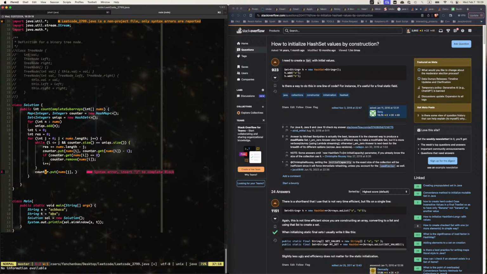It's a hash map, right? No information available. That is bonkers. No signature help.